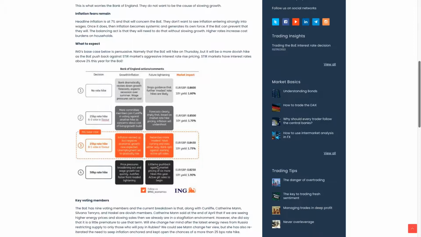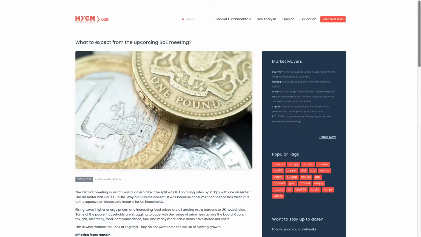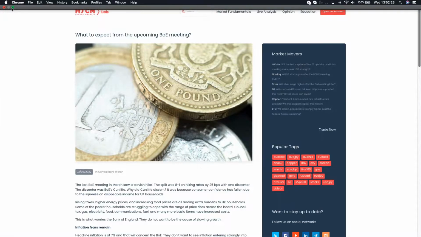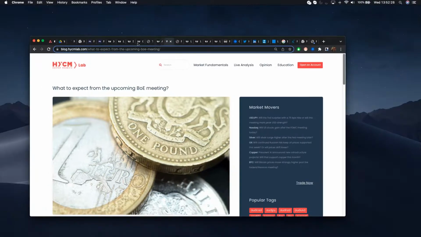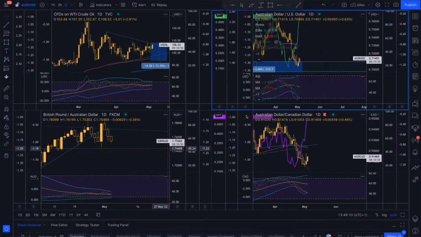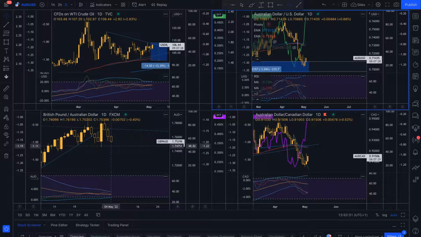Okay, so that means the picture's a little bit muddied since I did this report. So my current view is a little bit more tentative than it was in that report here, based on the latest information that we have. So I was selling the pound Australian dollar this week into the RBA meeting, and I've just taken profit at that level. You may see my updates on that online.